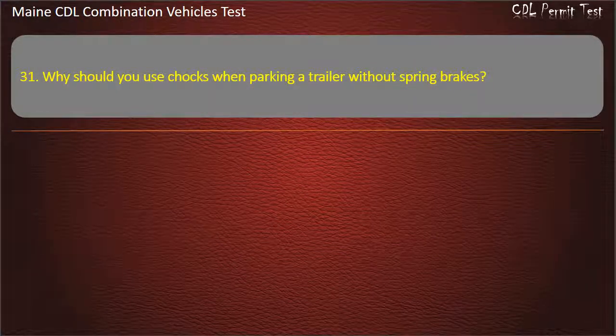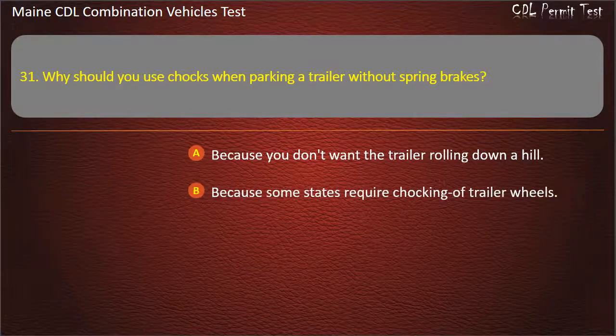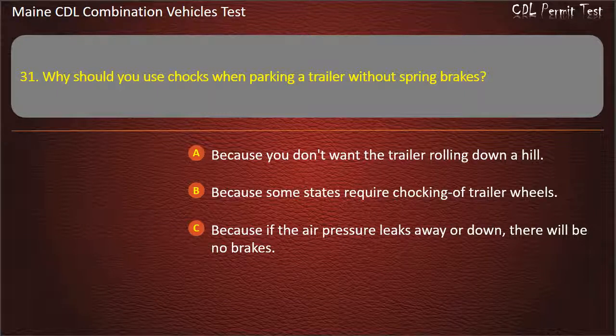Question 31. Why should you use chocks when parking a trailer without spring brakes? Because you don't want the trailer rolling down a hill. Because some states require chocking of trailer wheels. Because if the air pressure leaks away or down, there will be no brakes. Answer. Because if the air pressure leaks away or down, there will be no brakes.